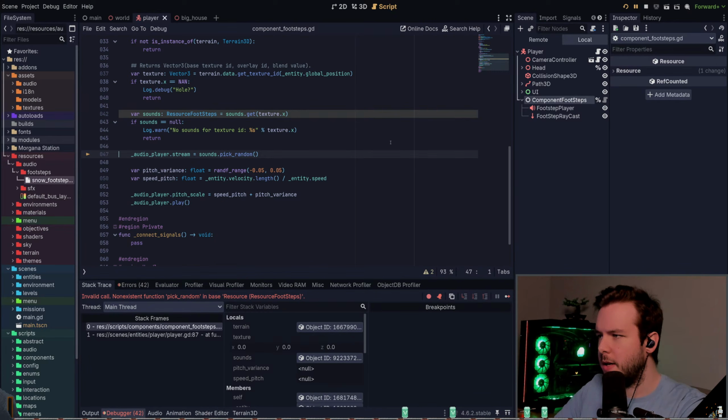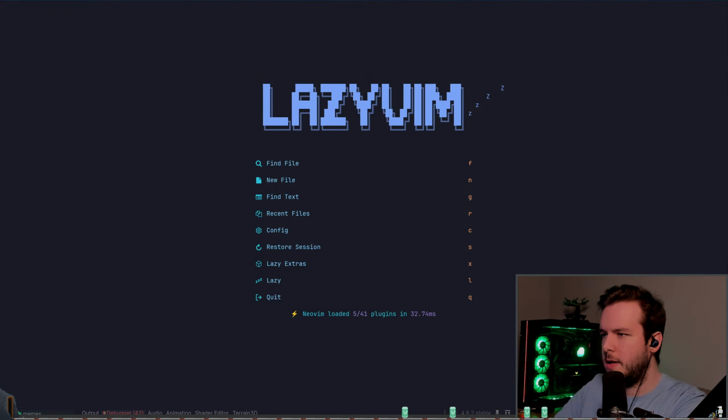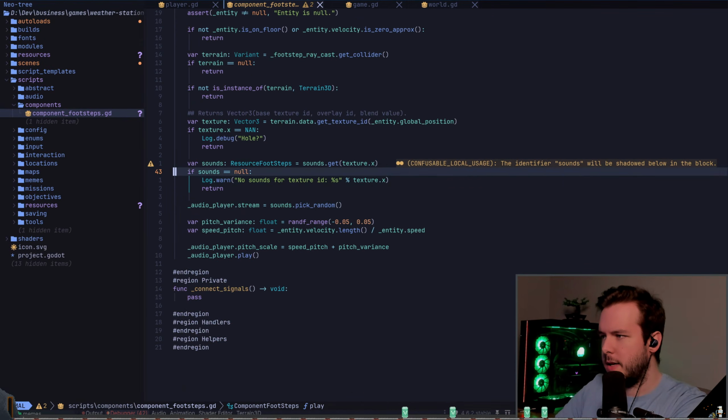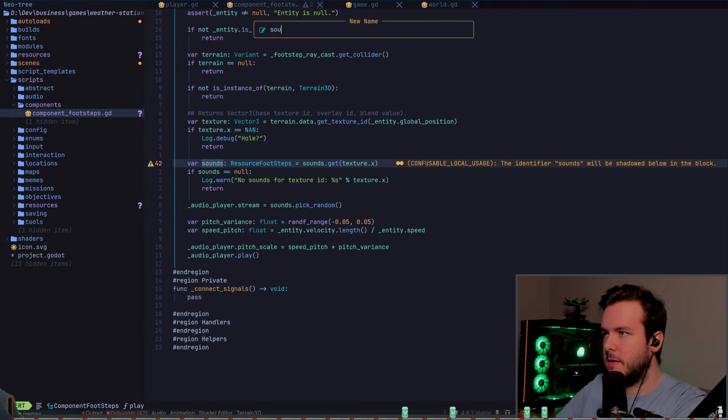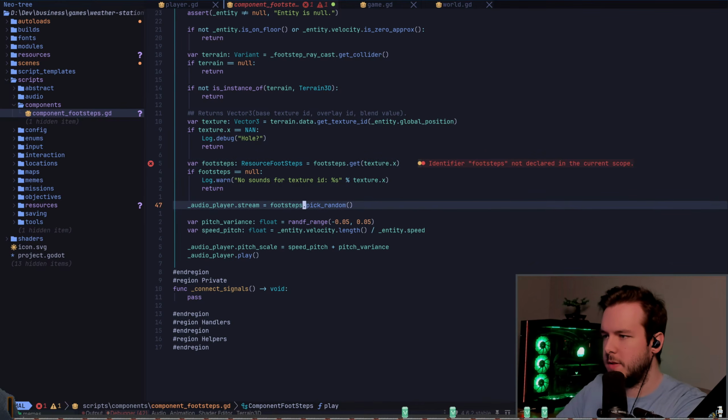Pick random. No pick random on the sounds. Editor died. Let's go back here. We'll do footsteps, and then now we'll do footsteps.sounds.pick_random.